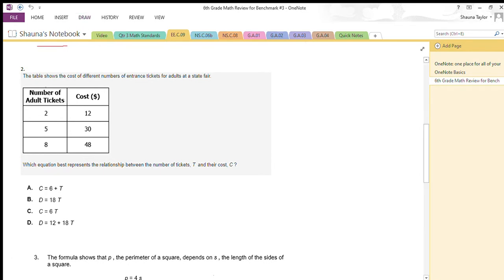So if you remember in your table, your first side is your X and your second side is your Y. Your X is your independent variable and your Y is your dependent variable. And if you look at your numbers over here on your X side, it says 2, 5, and 8. But on your right side, where Y is located, is the numbers 12, 30, and 48. So if you notice, your numbers are getting bigger, right? 2 to a 12, 5 to a 30, and 8 to a 48. So when your numbers go up, you're either adding or multiplying. So since these numbers are going up in a great amount, I think that we are multiplying.